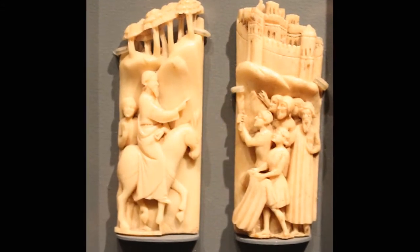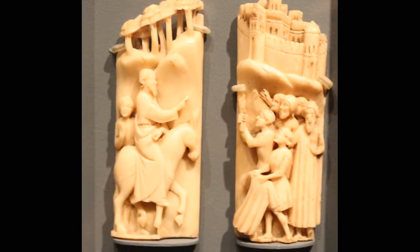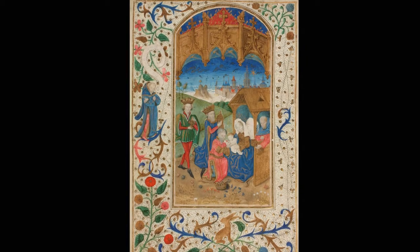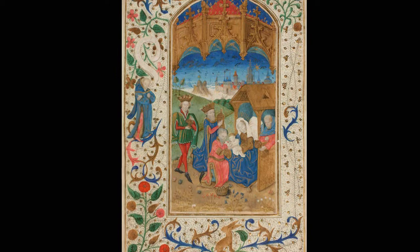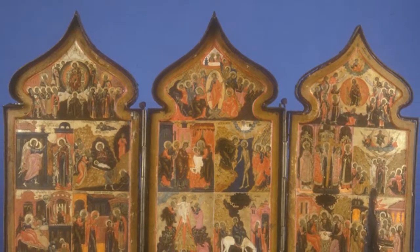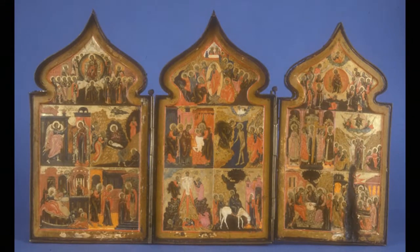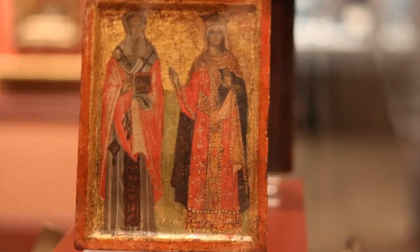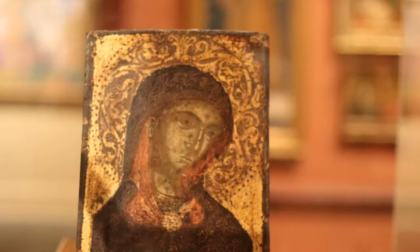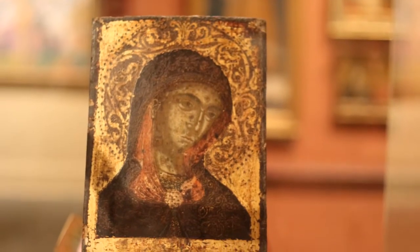Our earliest pieces in this gallery represent the art, adornments, carvings, and illustrated manuscript pages from early Christianity, the Byzantine period, and the Middle Ages. These are some of our early Christian icons. The word icon means image. These icons, painted in miniature, were thought by worshippers to be portals that allowed prayers to ascend directly to the Almighty.